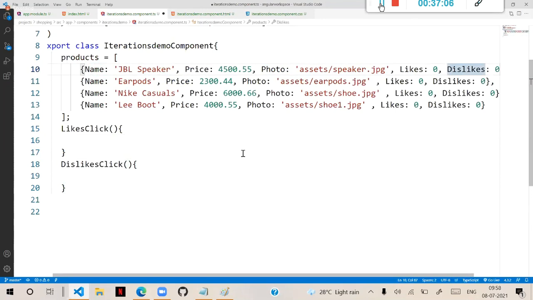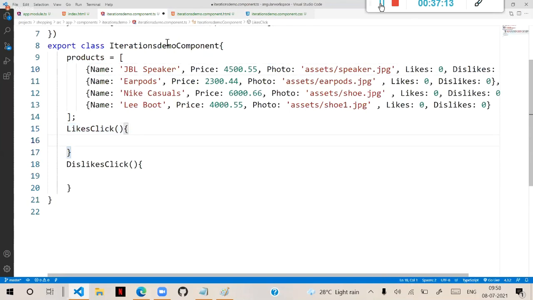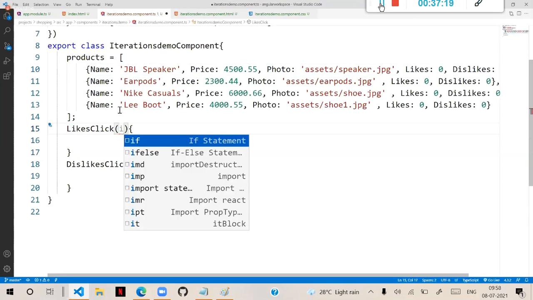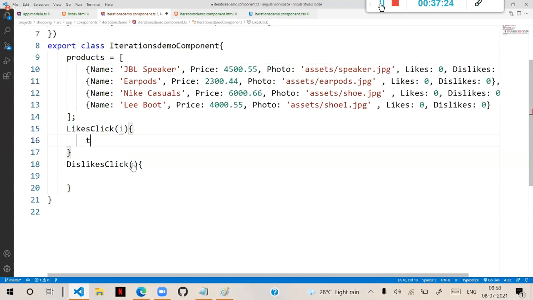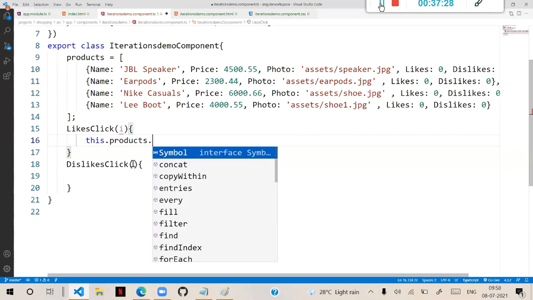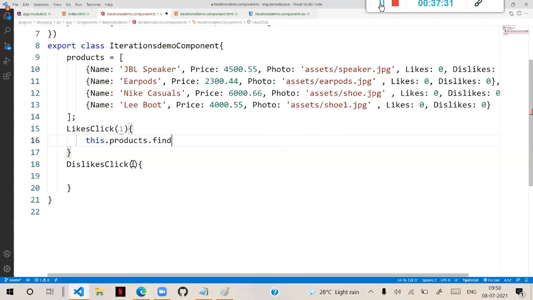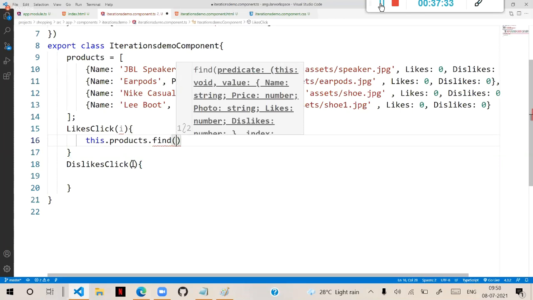Now, how can we send the information about that item to this particular likes? Actually, if I send the index number I will get only the index number of that record. Then again, what I have to do is use this.products.find to find the record whose name matches.